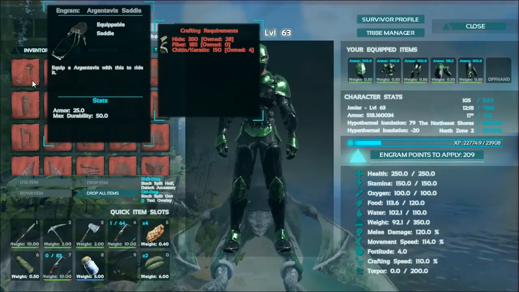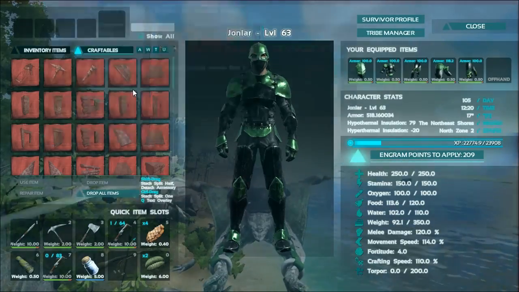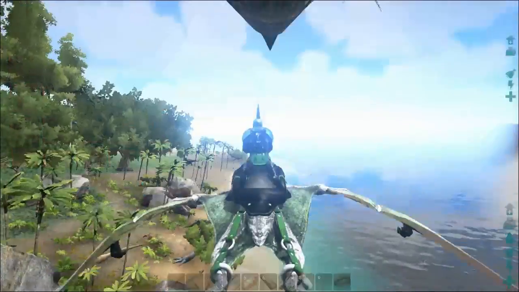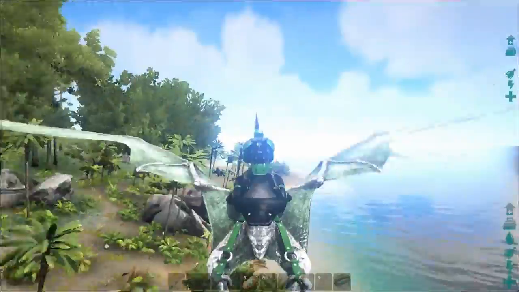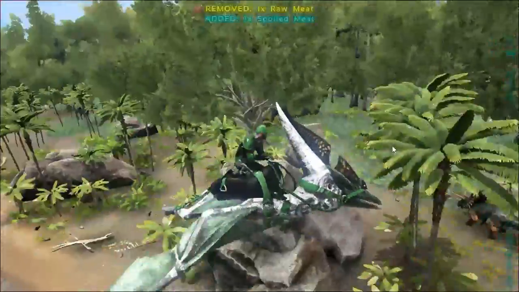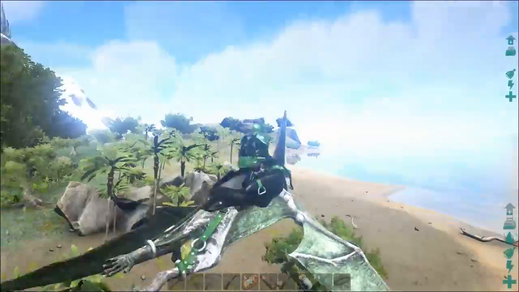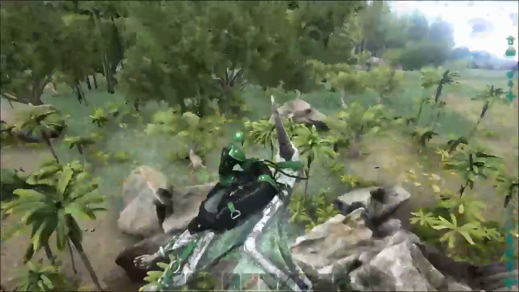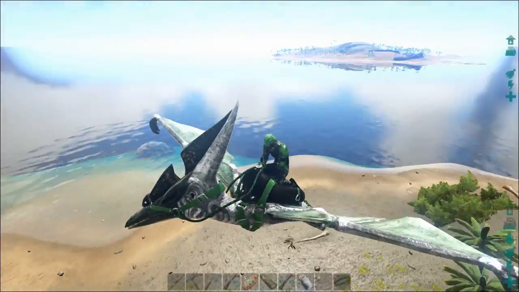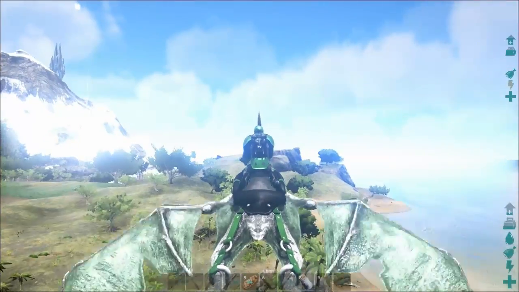We need 350 hide, 185 fiber. I don't have problems with either of those, and 150 chitin or keratin. That could be a little more of a problem. I used up a bunch of my chitin and keratin. I don't know if I have that much. Alright, I have 14 keratin on here, so I'm getting there. I should be close. I might need to go farm up some stuff, but I should be pretty close to having enough, but we definitely want to make that.